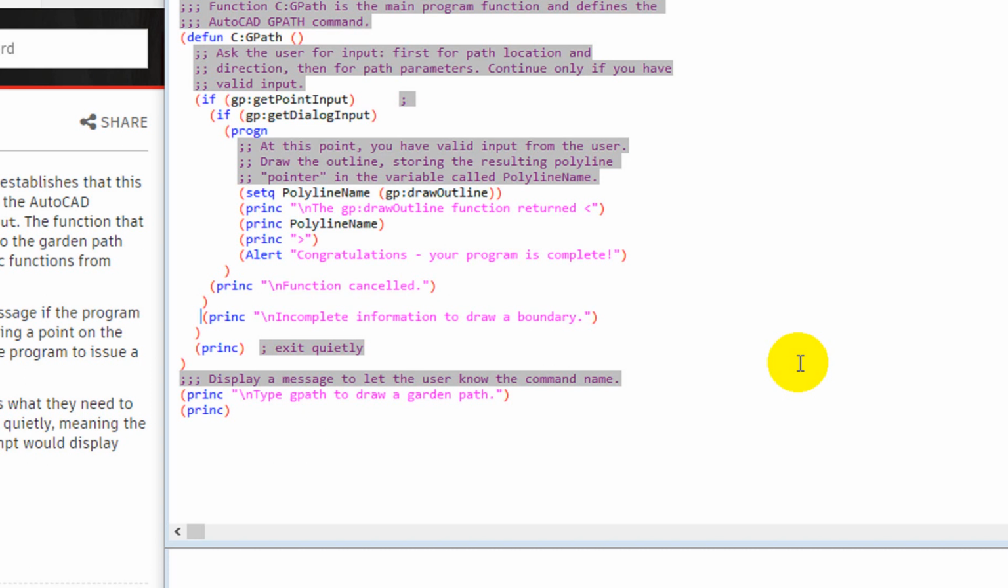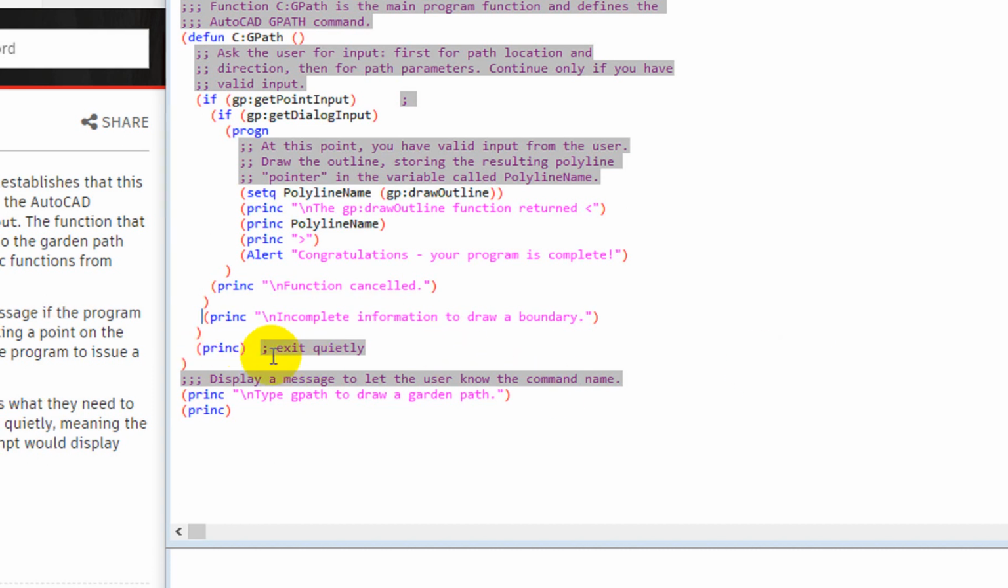The final princ without a string argument forces the program to exit quietly. So here, this one will exit quietly, and this one will inform the user of incomplete information to draw a boundary. If the final suppressing princ were omitted, the prompt would display twice. So that's the content of the code.